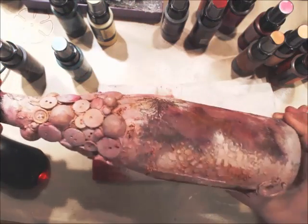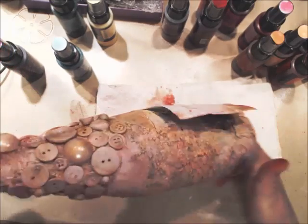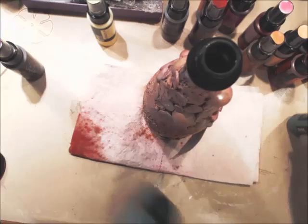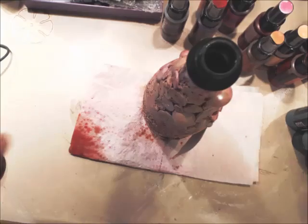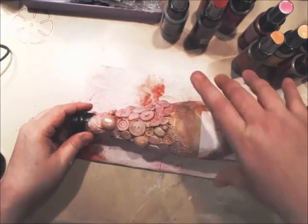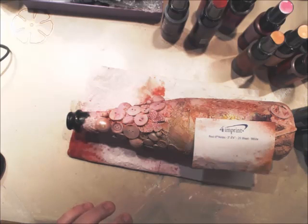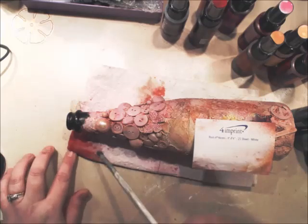Okay, it's all dry, and as you can see, it has different shades of pinks and reds and stuff. Now, I'm going to add color, and I picked out some turquoisey colors. I picked out another purple and a little bit of yellow. And all I'm going to do is simply lay my bottle down, and I'm just going to get my brush here, clean my brush up.